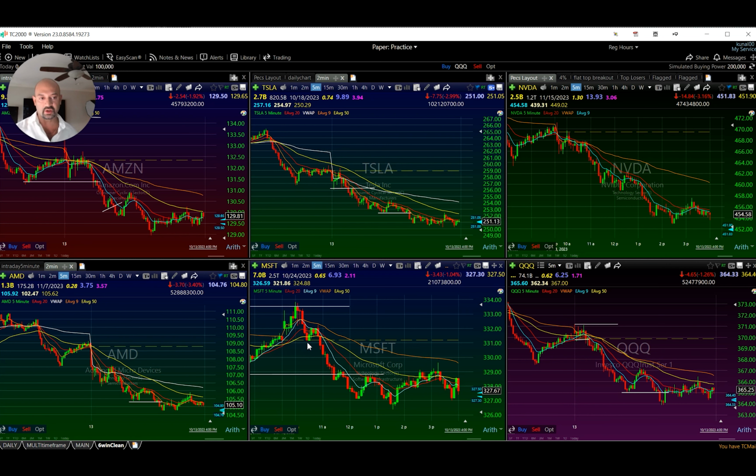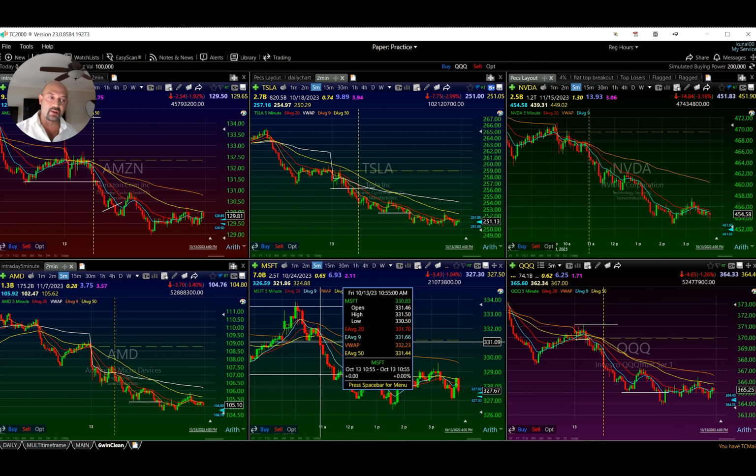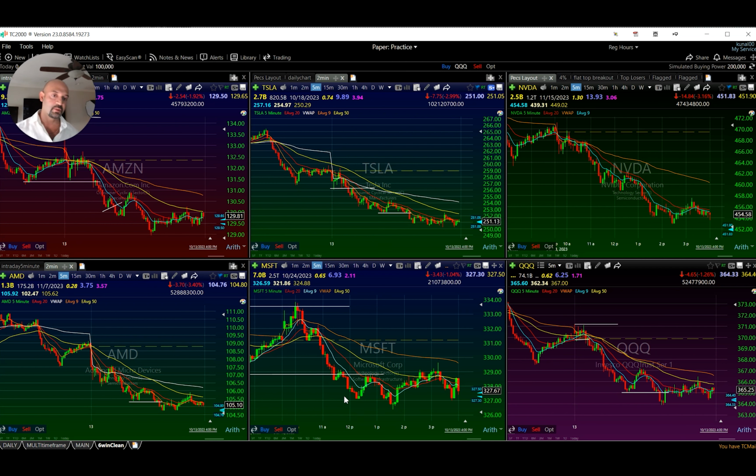Now, why didn't I short the green to red here is because it's too extended going into it. Anytime you red roll, if you're extended going into it, it's not going to work. So I want to let this thing tighten up. I want those EMAs to come on top of it. And then when it red rolls, we can really go in.